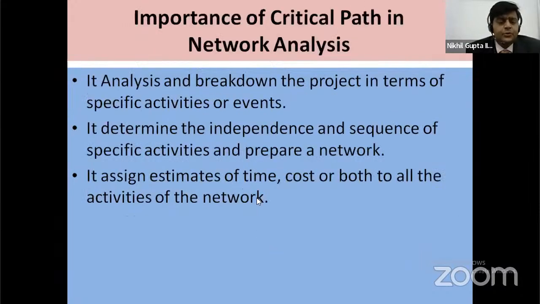These are some of the importance of the critical path method network. It analyzes and breaks down the project in terms of specific activities or events. It determines the interdependence and sequence of specific activities and prepares a network. CPM and PERT also assign the estimated time, cost, or both to all the activities of a network.